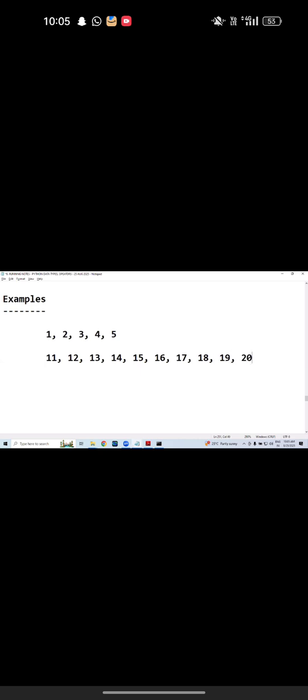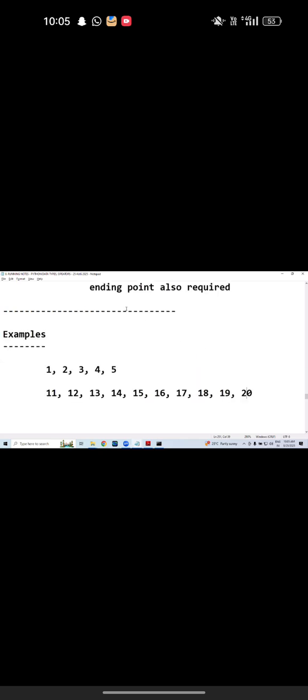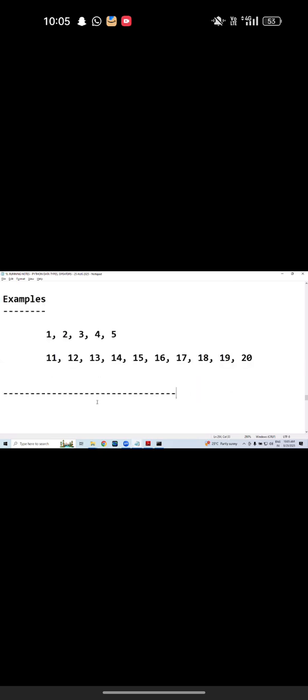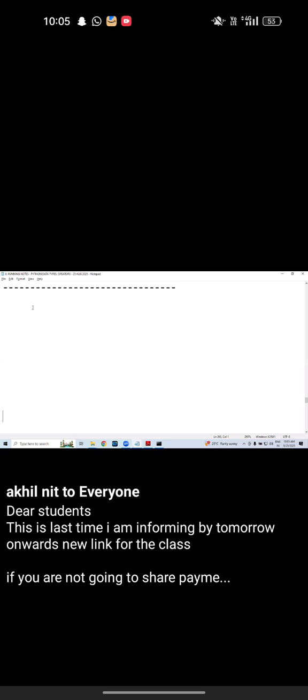That's still okay. This one is also a range of values. What is the starting point? 11. What is the ending? Now like this we are going to create. Are you ready? Good, let's move on. Examples to create a range of values. Very important point, the keynote.